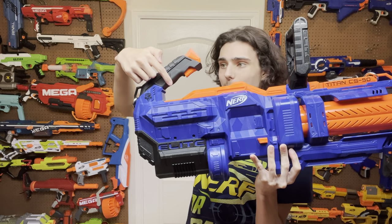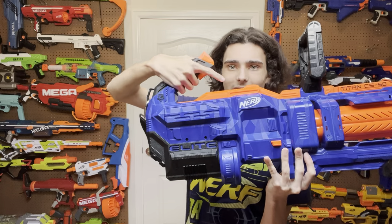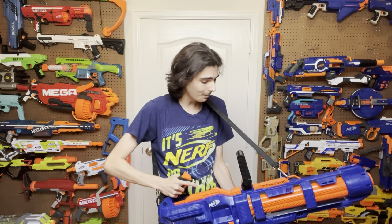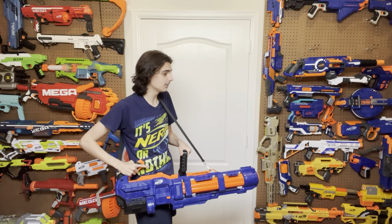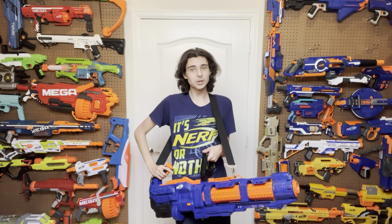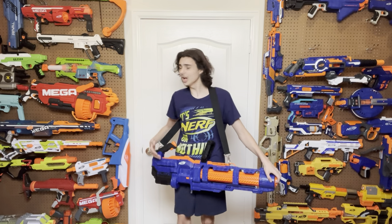As for the main grip, it was very worrying when I saw it — I thought it was going to be super cramping for my three fingers, but it's actually not. It's actually plenty of space for my three fingers, and I could easily squeeze all four fingers in there before my hand comes in contact with the blue part of the shell. All in all, the main grip is extraordinarily comfortable — a very nice, big, comfortable, ergonomic, filleted main grip. The ergonomic setup of this blaster is genuinely really, really nice. It's honestly my favorite ergonomic setup out of any of Nerf's heavy gunner blasters. No matter how much I use this thing, it never becomes uncomfortable, and that's a pretty big deal because a lot of heavy gunner blasters become unbearable after a short period of time. This is way more comfortable than the Mastodon for me.